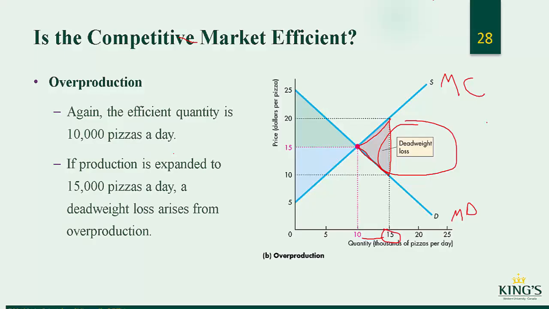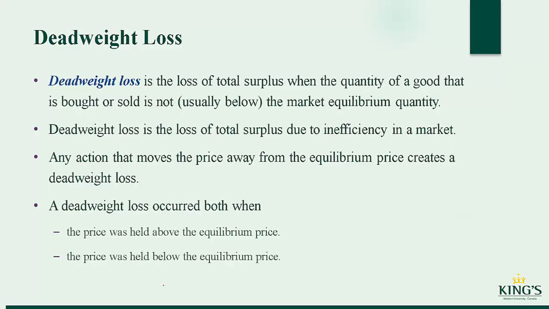Okay, so the market tends to not underproduce or overproduce because there's a mechanism in there. We talked about this, why a market would go to the equilibrium. If there's a surplus or a shortage, the prices would adjust to alleviate them. Again, deadweight loss is just the loss of total surplus, or the value of these mutually beneficial transactions that could occur but aren't allowed to, or the negative value that would be created by causing overproduction where you would be producing stuff that costs more than its value. So any action that moves the price away from the equilibrium would create a deadweight loss.